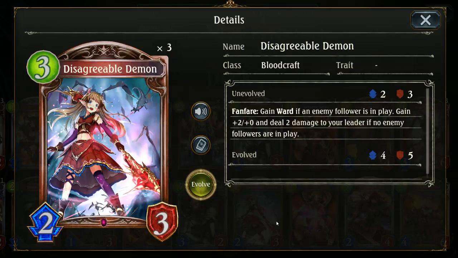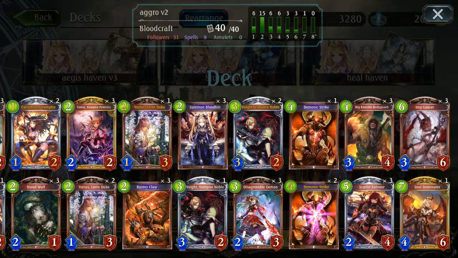Disagreeable Demon, a great ward, and also a great aggro card. Works in both situations of, hey, I'm behind, I need something to defend my board, and hey, I'm ahead, I need to hit face. So just a good little card to have, very versatile, probably one of my favorite cards. So we'll get right into some games, and we can go over some stuff.